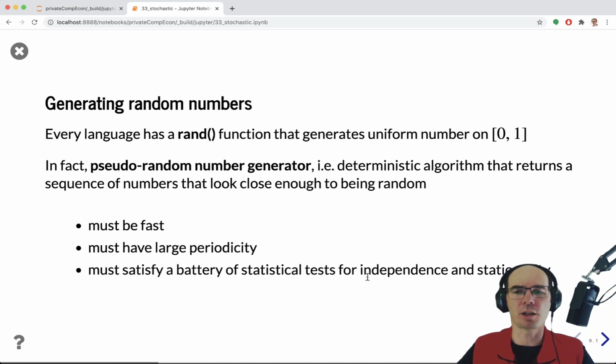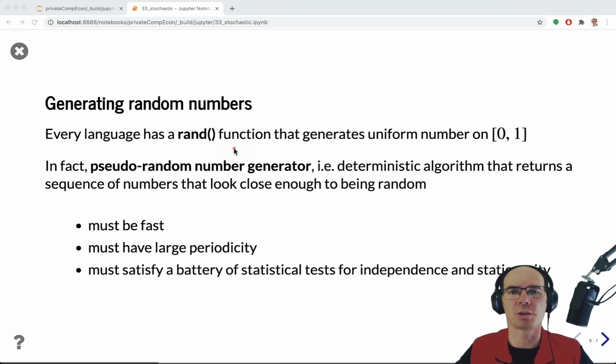Okay, so with this background out of the way, and having the same understanding of what simulation means, let's talk about the technicalities. And everything starts with how do we generate random numbers in a computer? Well, it turns out that pretty much every programming language has a function that returns a uniform number between 0 and 1. That's usually a rand function. Well, that's because simulations are really useful in many areas of computation in general.